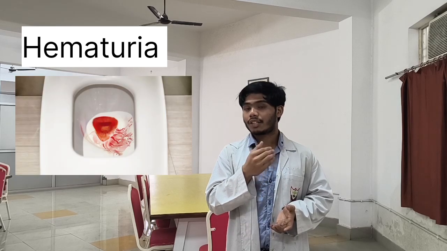And also you should know the cause of hematuria and melena. First of all, hematuria is blood in urine. When excessive bleeding occurs, blood comes in the urine, so hematuria occurs. And melena means blood in stool. Due to excessive bleeding, blood also comes in the stool, so melena occurs. So all these are the causes of the clinical features.